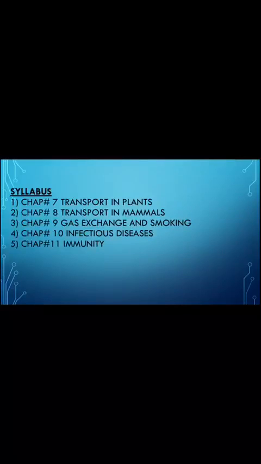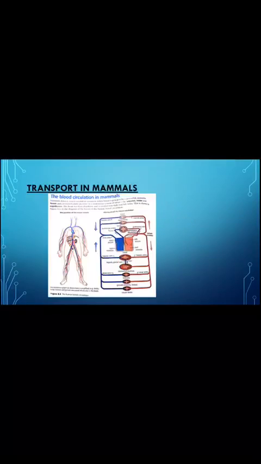According to our syllabus, we have already finished the first chapter and started the second one, that is transport in mammals. So we will continue the same chapter. We discussed blood circulation, how the heart pumps the blood to the lungs and the blood vessels, which carry and transport it to other parts of the body, as it is shown in this diagram also, which briefly tells you the movement of the blood throughout our body with the help of lungs, heart and blood vessels.